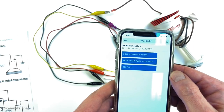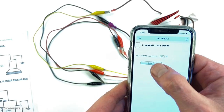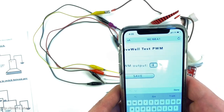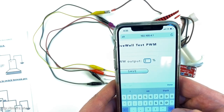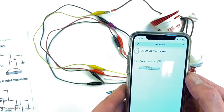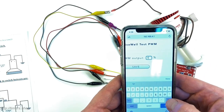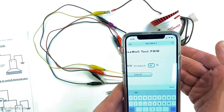Connected to the interface, you can go to the Test Pump Duty Cycle page. Currently set at 50%, the pump runs at 50% duty cycle. You can override it — say, run at 100% — and now it runs at 100%. Obviously the pump needs to be in water to see the water flow, but this is how you test which duty cycle you want to set your pump to, since the response depends on your power supply, pump, and overall setup.